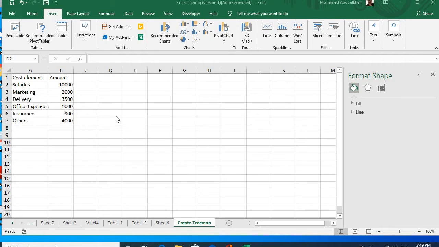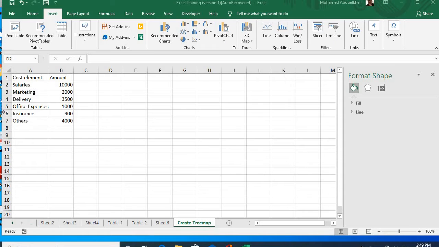In this short video, I'd like to share with you how you can create a visual like the tree map. The tree map is a visual. You can see clearly what percentage of everything contributes to the total. I chose a simple example.